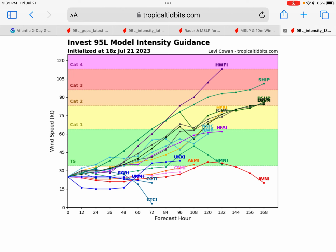We're going to start off with the ones that keep it down low. I think the ones that are in the green, this tropical storm green section, or in this tropical white section, are going to be the ones that are pretty much the most faithful to look at, just because they don't go crazy on the strength of these storms like the others do. Like you could see the SHIPS model, this one takes it all the way up to Category 3 status. The HWFI takes it all the way up to Category 4 status.